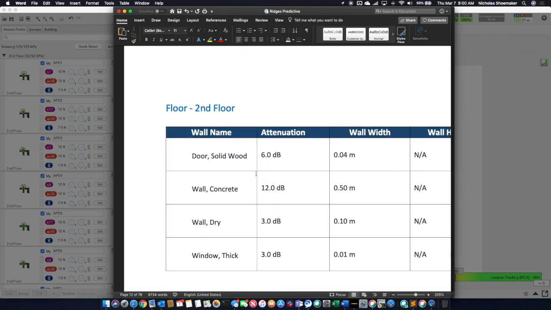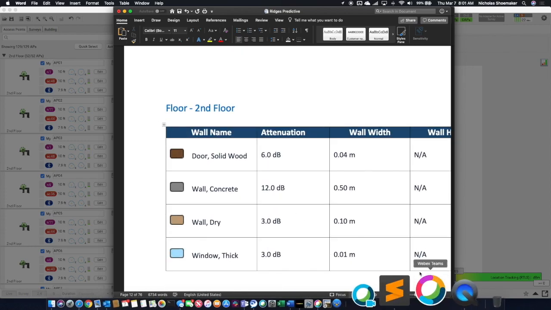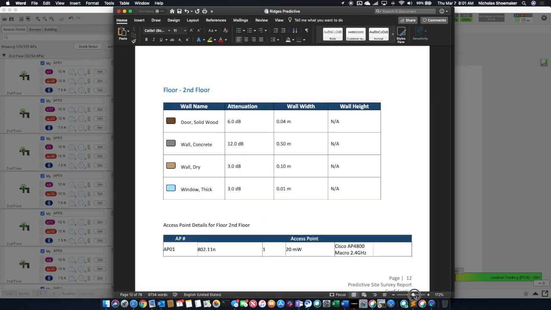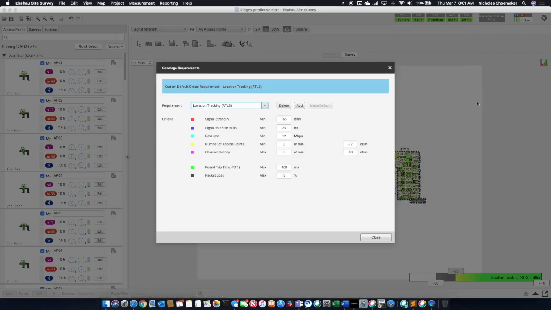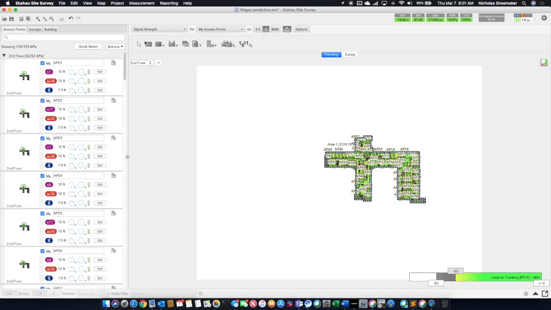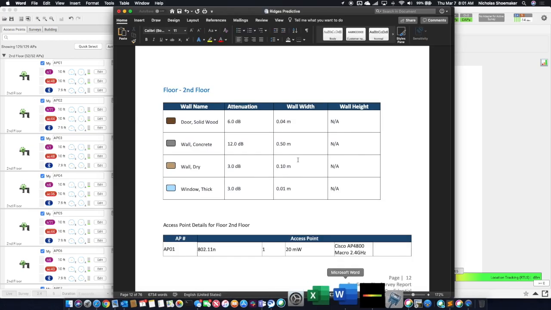So, the other thing we need to look at is, and we'll discuss this in another episode, custom wall types. So, we obviously go on site, we can grab some attenuation readings and really know what those wall types are and accurately get them. So that's where we would, in the project here, edit those wall types. So, you can do wall, and then I can either adjust what this one is or add my own new wall type and set my attenuation readings, how thick it is, all that kind of stuff. So that's some other stuff we can talk about in some other episodes here.